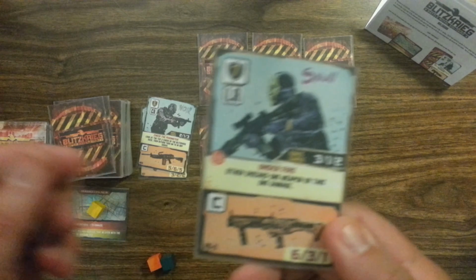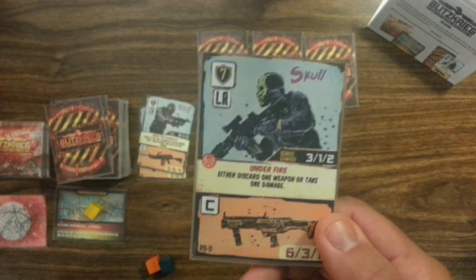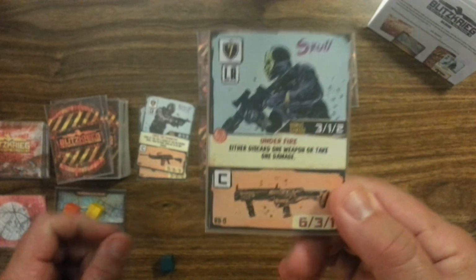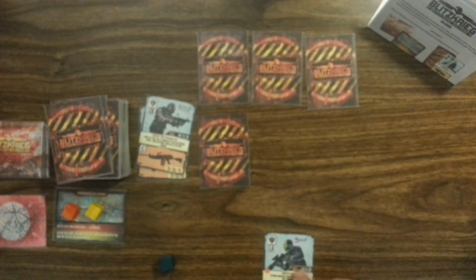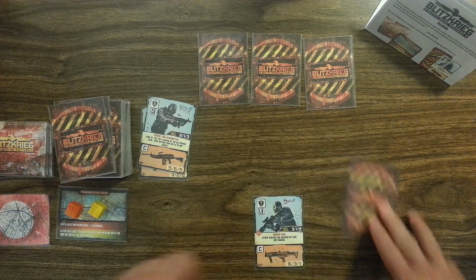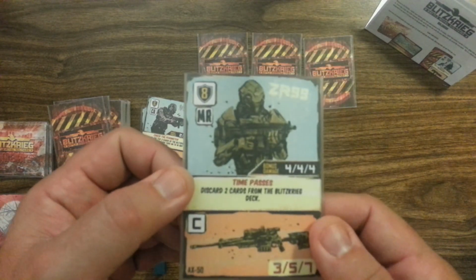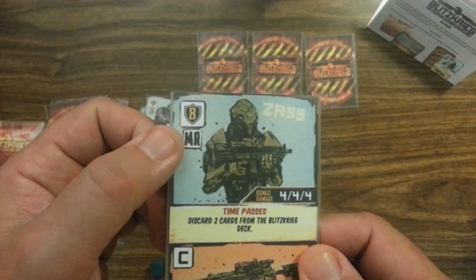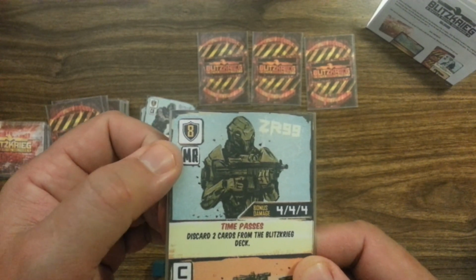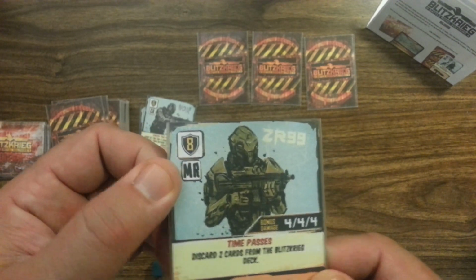This guy's skull again. Skull 7 at long range. I still don't have a weapon, so now I'm going to loot and get this good weapon here. I have an engagement left. Hopefully it's at close range because my weapon is strong at close range, but it's not. It's ZR99, this fighter here. 8 strength at medium range. So the context is that I'm fighting him at medium range.